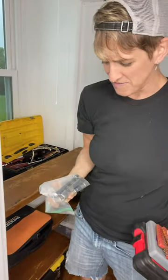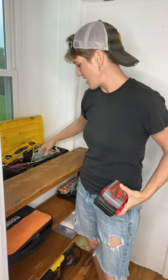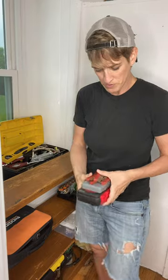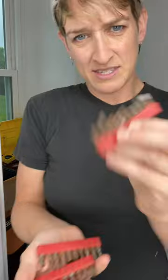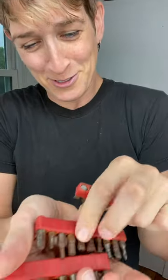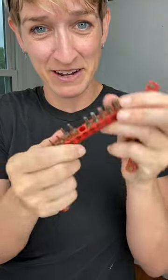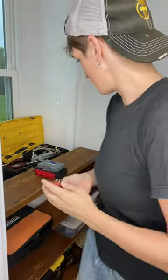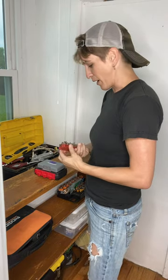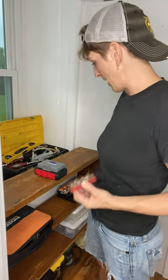Okay, the items are getting smaller and more random. Okay, these are adapters. I don't know why I have them out. I probably could label them, but I can see them. They just go in my toolbox. I don't know why they were sitting out. I guess I pulled them out. All right, this is extra rust, super rusted adapters. I do grab these. In fact, I had to find a star drive the other day to do something. So they're super rusted. Those live in my toolbox, but because they're small and I want to grab them, I don't want to dig for them. So I think I was leaving them out.